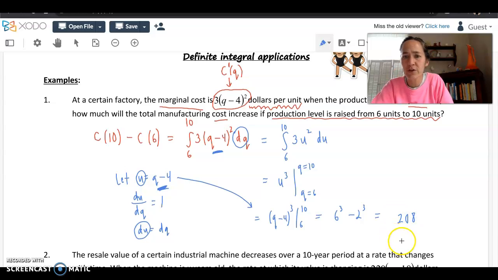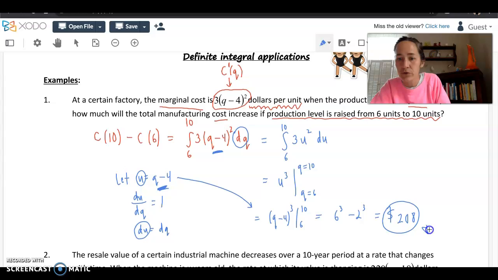And what did we just figure out? It's easy to get lost in all the numbers and variables here. Well, we took a rate of change, we integrated it to get back to an original cost function, and this is the change in cost. I think dollars would be a great unit, and all these problems need units on the answer, but dollars would be a good unit for that.